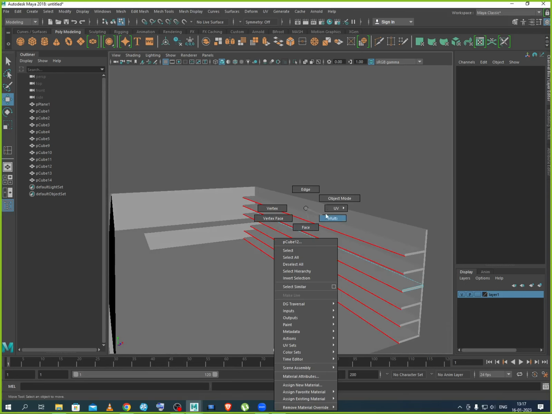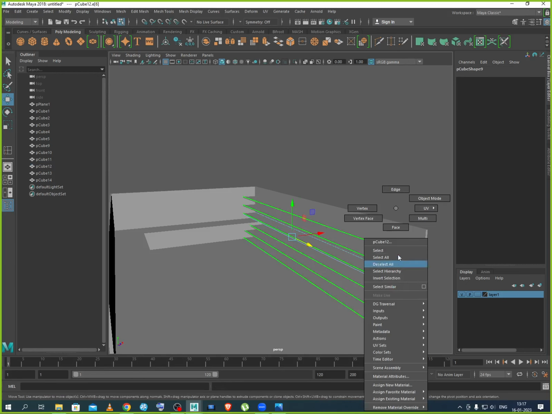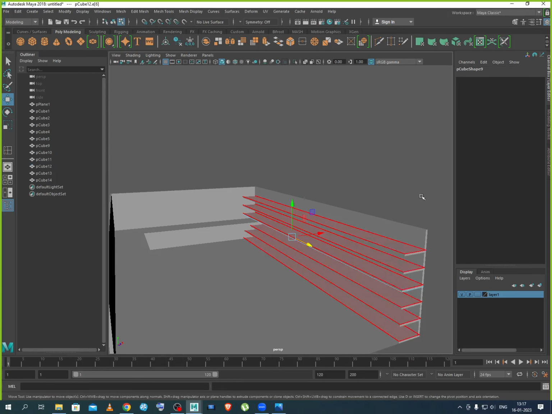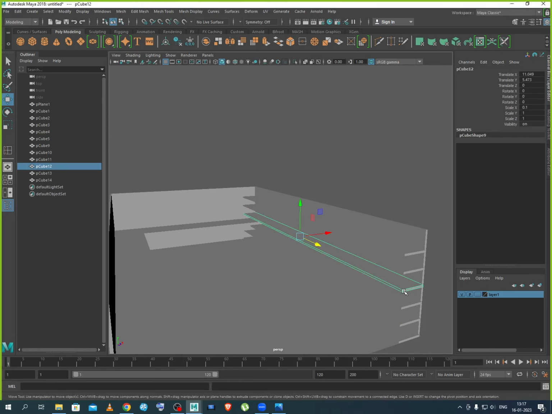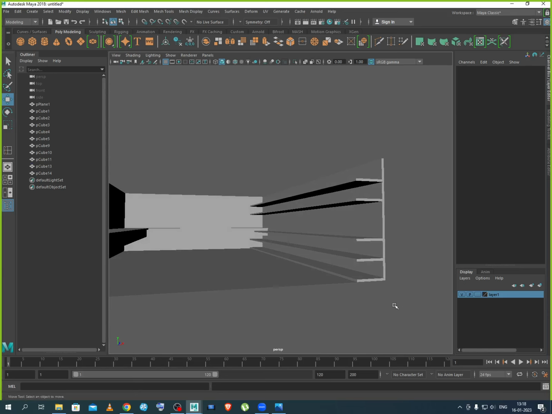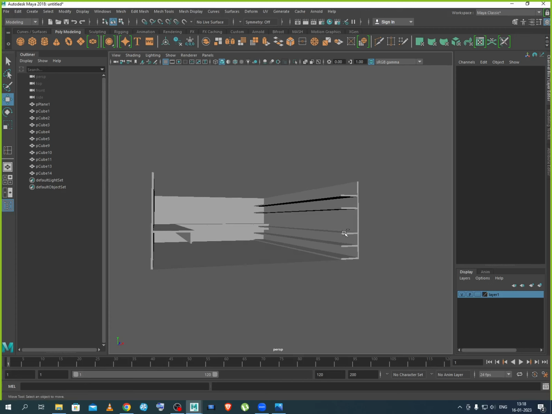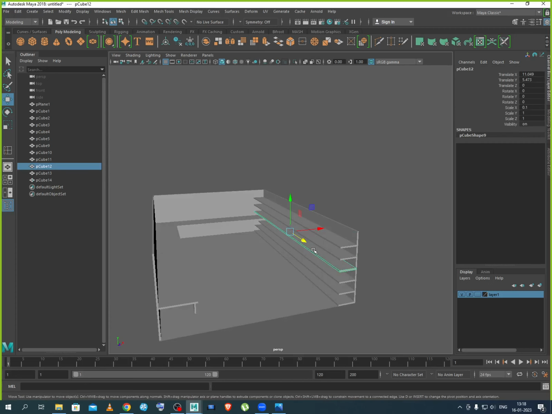One second, let me go to object mode. Sorry. Okay, object mode. Select this object and delete it. What happened now? Only one object got deleted. So whenever you are deleting, let's make one more copy of this one.